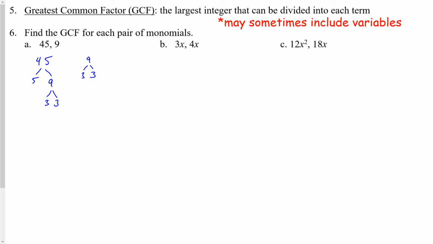Now, when we look for the greatest common factor, we look for what prime factors each of these two original numbers have in common. Looking at the bottom of the factor tree, the way I have drawn it, I'm looking for what is the same. Well, in each of these, they have two factors of 3, which means I would take those two numbers and multiply them together to get the GCF for those two numbers to be 9.